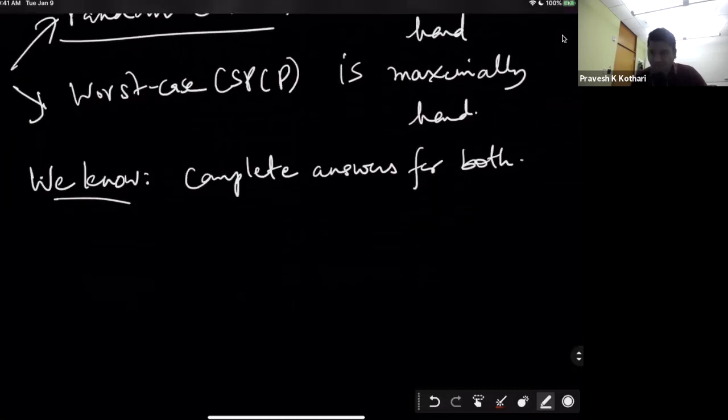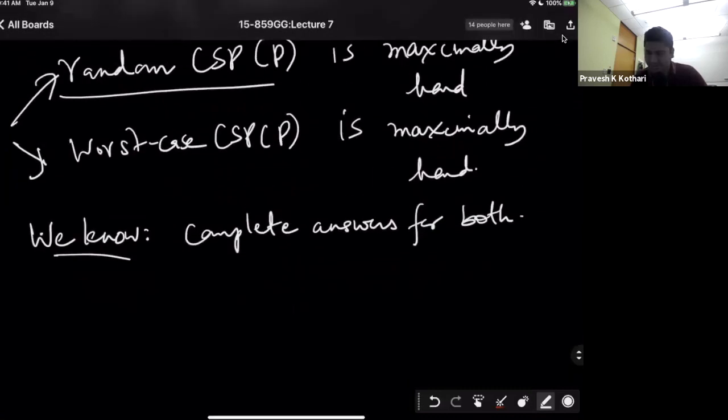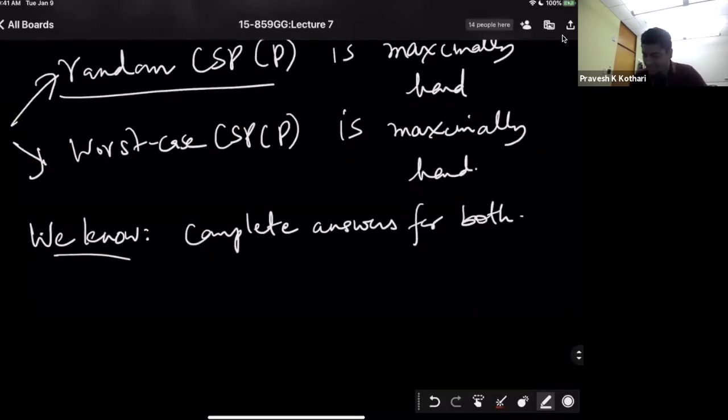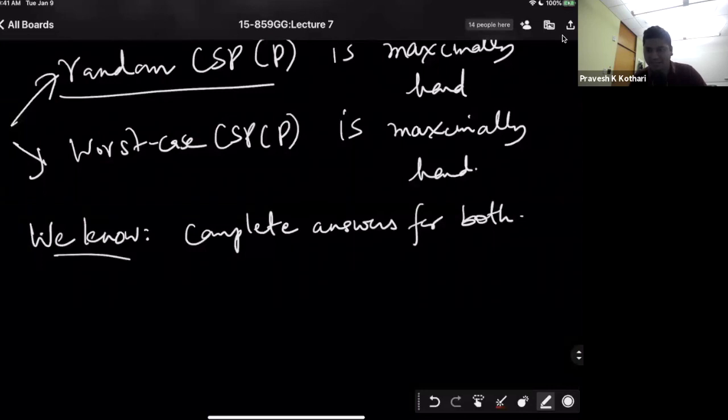For example, okay, I guess I'll discuss this more next time, given that it's 6:53. But we'll both see the characterization of which CSPs are maximally hard, and we'll also see applications of this hardness. Like in particular, why should we care that we can completely characterize this set? So let's formally call this the formal end of the class, and then we can have more discussions and ask questions.